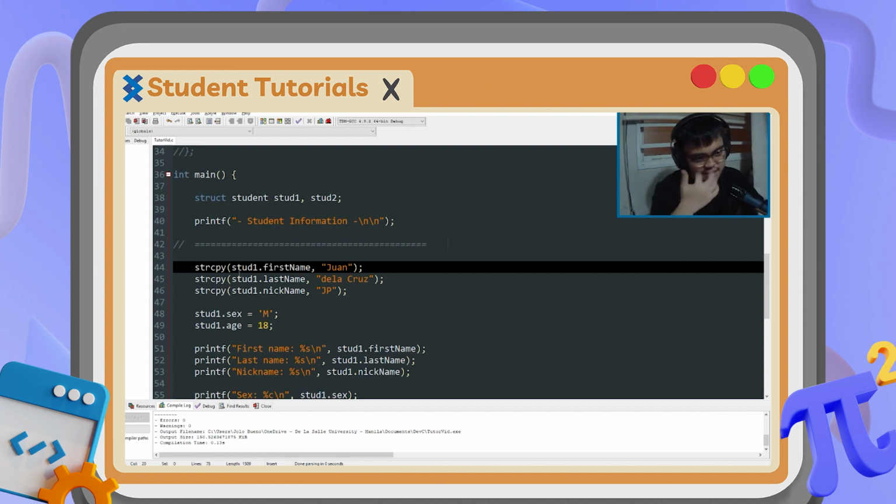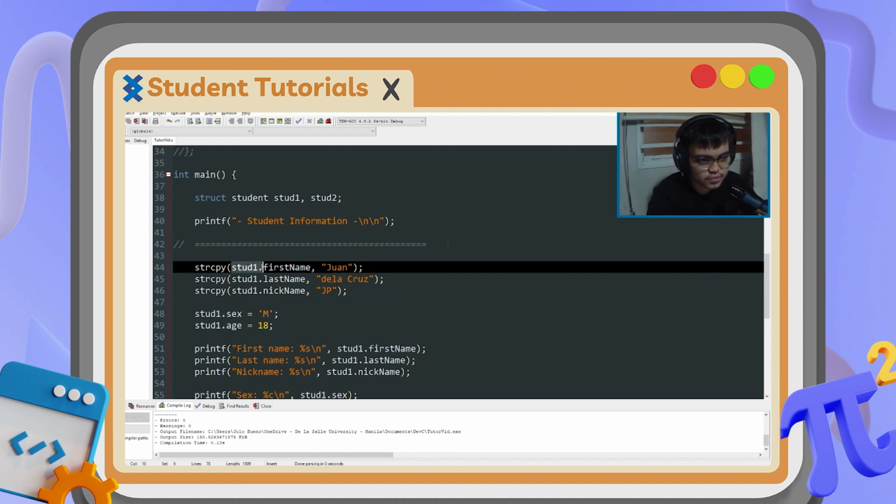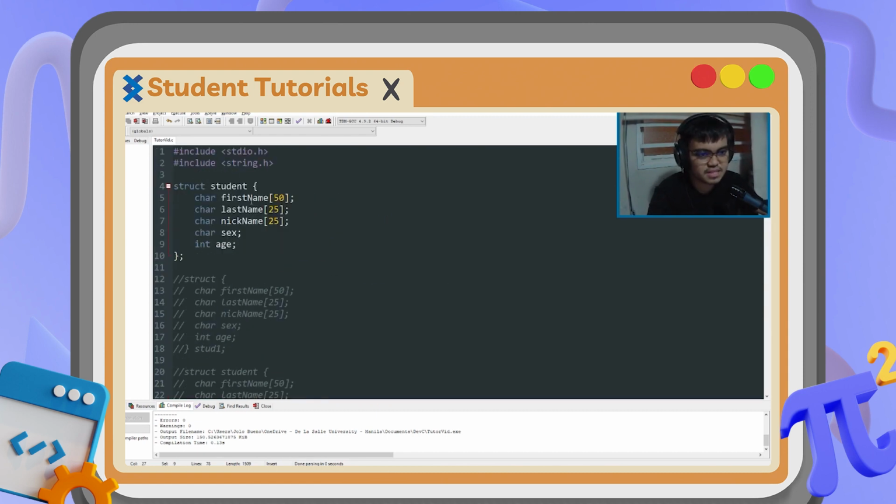Take note that this is how you access each member of a struct. You list the variable name of the struct, stud1, and then followed by the period operator, and then the member name. Take note, member name is located here at your struct declaration.